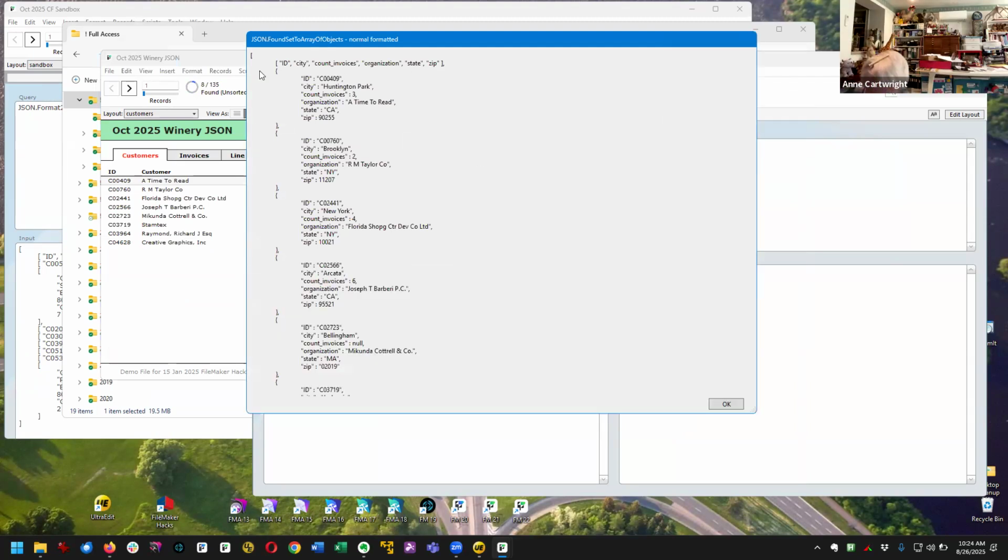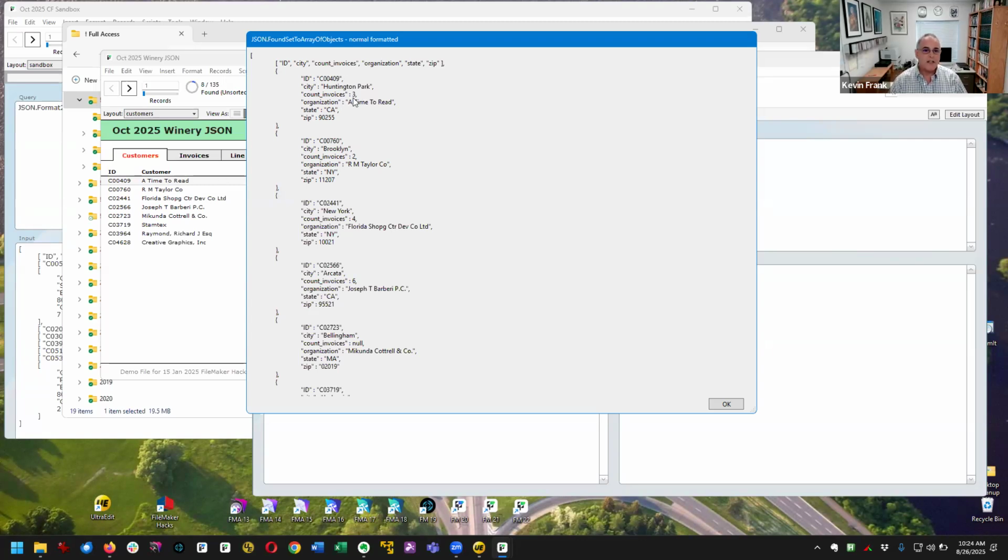I put a little, this isn't really necessary for an array of objects, it'll make more sense when I show an array of arrays. But I have a thing where I generally like to hold back array address 0 so that the first index 1 corresponds to record 1. Index 2 corresponds to record 2. So there's a correspondence between the record number and its index position. So what you can see here is RM Taylor. There it is, right? Time to read.